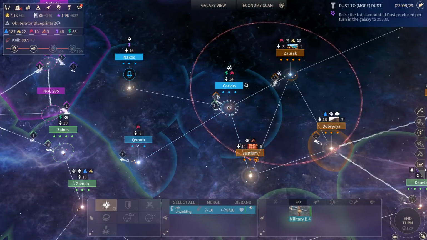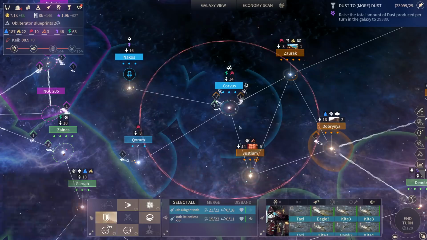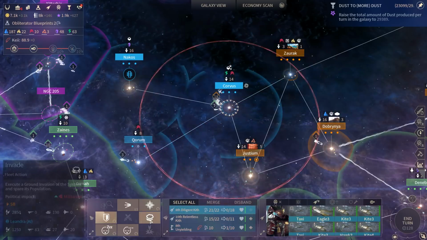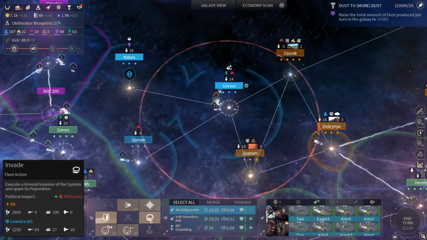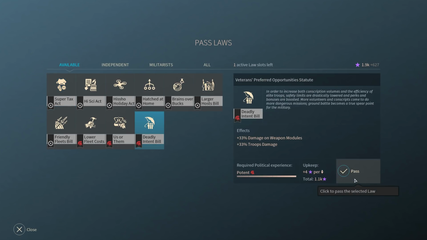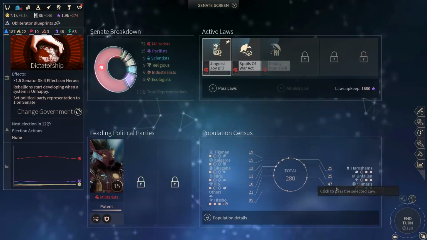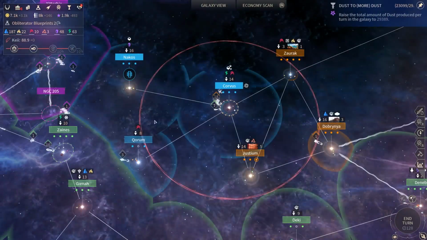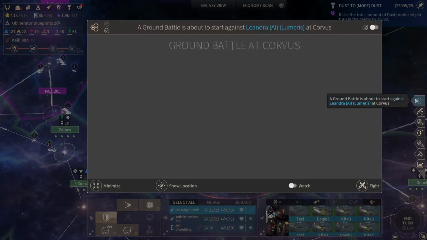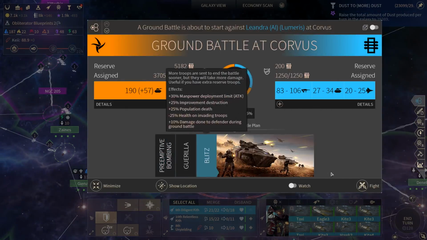So yeah, we can use Corvus as our bottleneck now to move forward on it. And I see no reason not to just have at them immediately. Do I want to re-enable that law? Man, it's very expensive. Yeah, I think I really want this to be enabled for the initial punch.